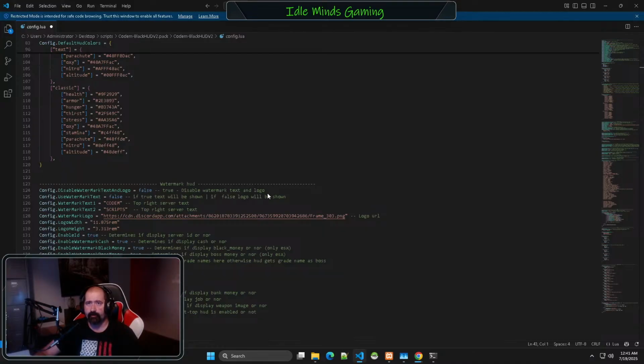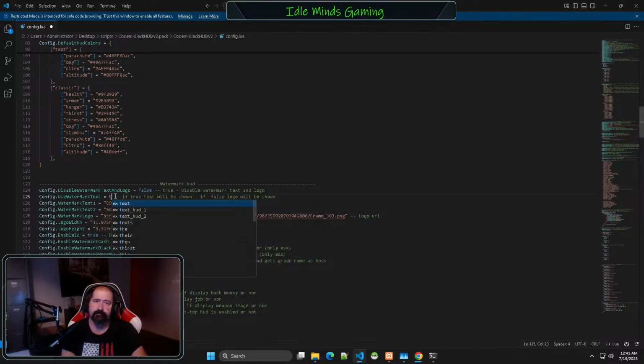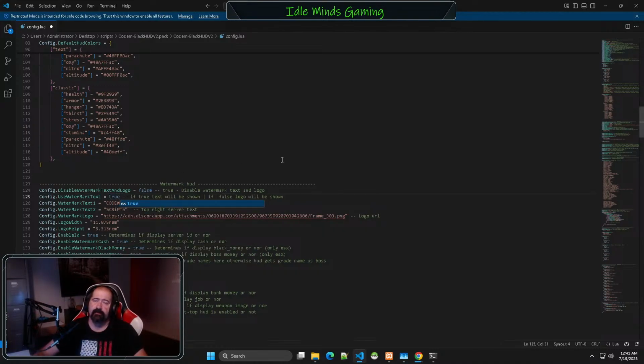True disables the watermark and text logo. False here, if true, the watermark will be shown. If false, the logo will be shown. So what we're going to do is true here. True. Okay. All right, and then we're just going to, right here, we're going to put, okay.